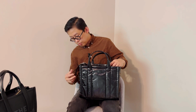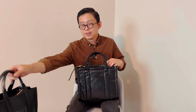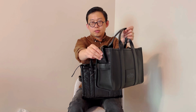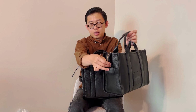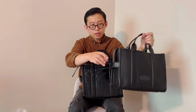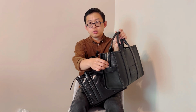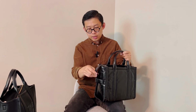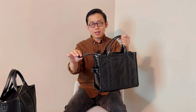Do they still do the magnetic? No. No more magnetic. See this one, you can keep it here and it does stick to it, stay in place that way. I have had this for probably over a year now, and the magnet still stays strong. I'm pretty happy about that. But this one doesn't have any magnetic, nothing. So it's just going to hang out if you let it out here.